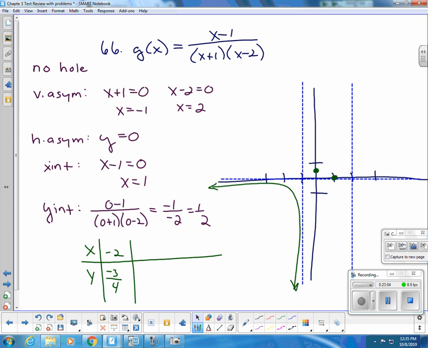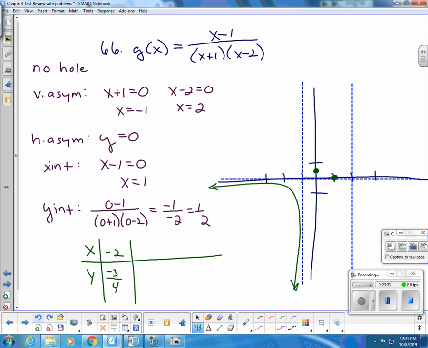Okay. Can you kind of already see what's going on the other side? Is it -3? Okay, if I put -2 on the bottom, I get -2 plus 1 is -1, and -2 minus 2 is -4, right? Remember, you're multiplying those guys. Okay? All right.